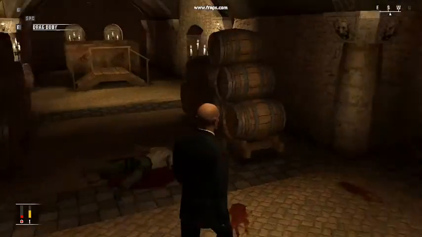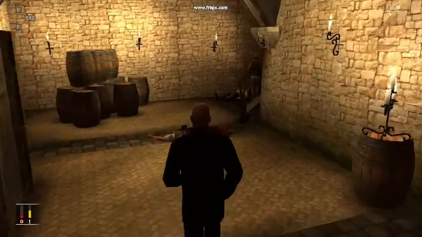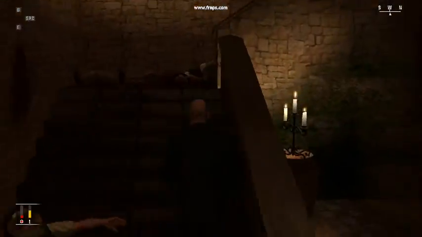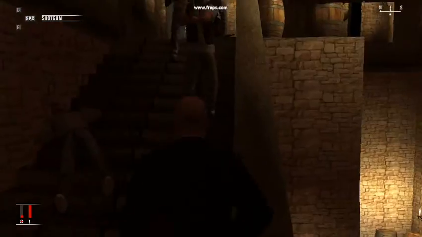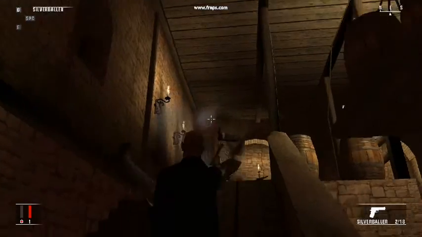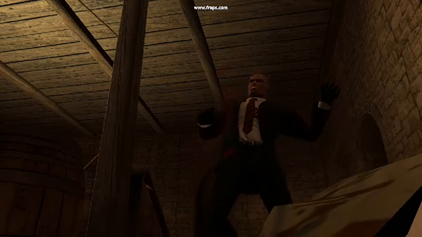Okay, so things got a little out of hand, but I can still fix this, just as long as I make sure there are no witnesses. Let me just kill this guy. We'll go up here to see if there's some, we'll just kill these guys. There we go, you'll be okay.